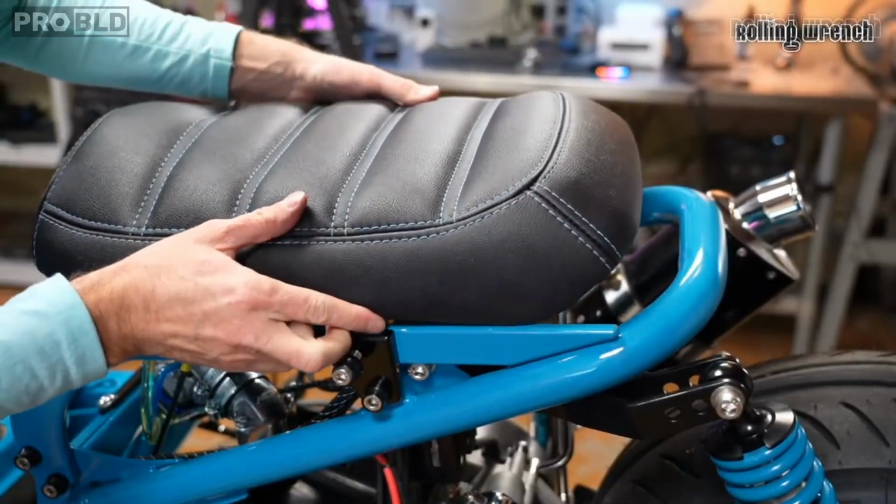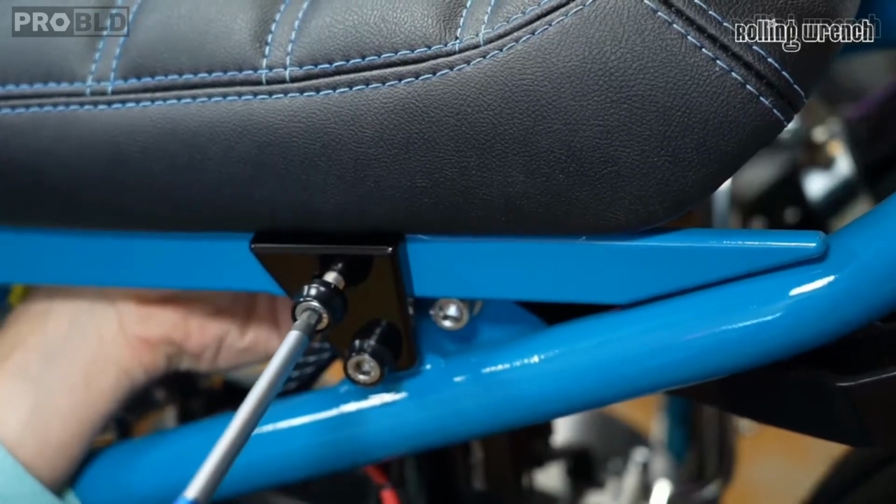In that live that we did last week, we installed this lower seat frame. I'm going to cut it up and make it into a smooth install video for you guys. But before we do that, let me show you what's entailed in this lowered seat kit.